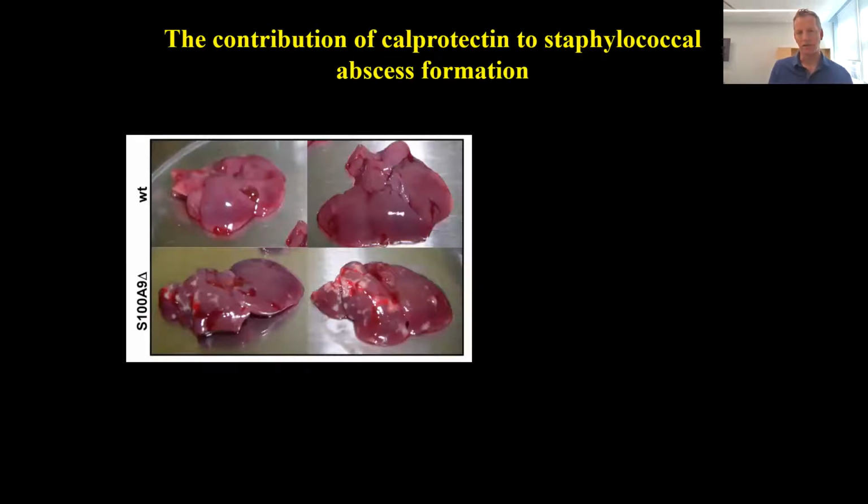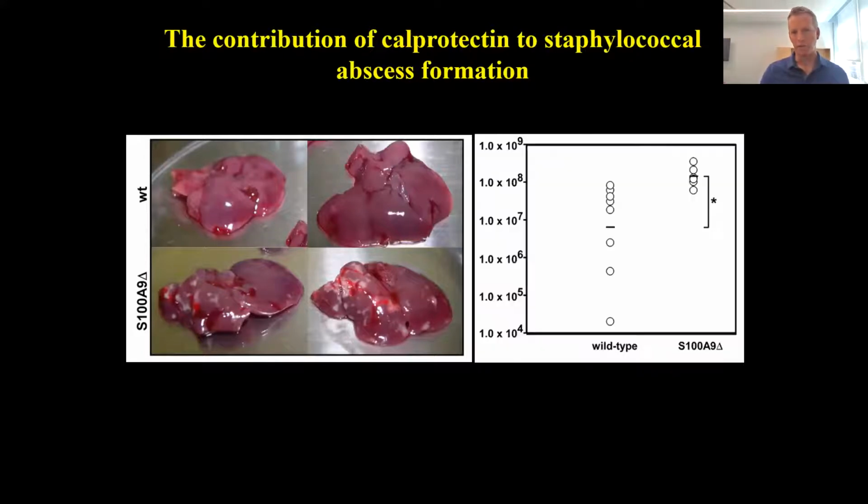of Staph aureus infection, which was very different than what we saw when we harvested organs from the calprotectin deficient animal. And here you'll see the livers of these animals are highly abscessed compared to a wild type animal, demonstrating significant pathogenesis caused by Staph aureus. And if we homogenize those tissue and enumerate bacterial burdens, we see about a log more bacteria in the livers of the calprotectin deficient animals as compared to wild type. So these data show that calprotectin is antimicrobial in vitro and also required to prevent colonization and abscess formation in the liver in this murine model.